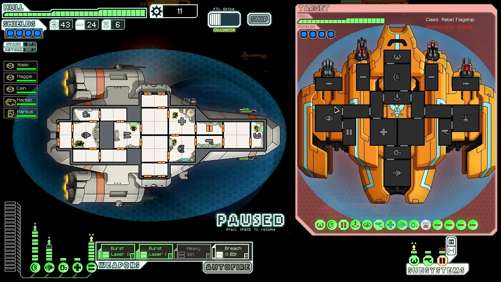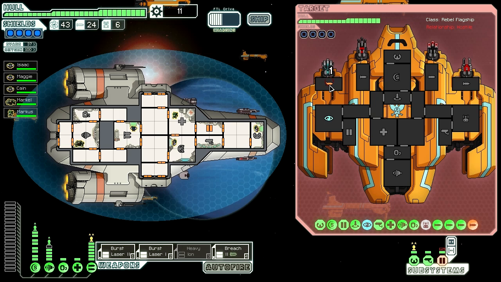Okay, so step 1, we're not going to be able to take out their shields probably. But we should probably fire at maybe one of the missile bays or something. One of the weapon bays, I should say. This looks like an ion weapon. That could be a pain in the ass. Let's fire at that. And then we'll get ready for our breach bomb to work a little bit later. So now we did some damage to that. I think it's still online.